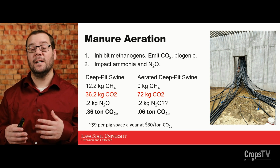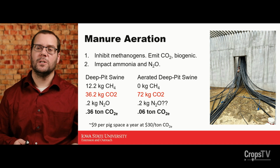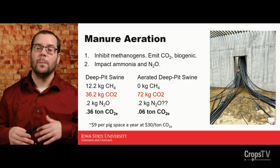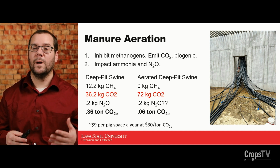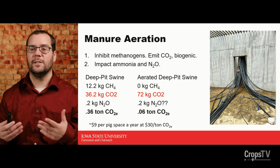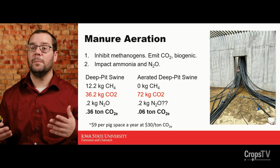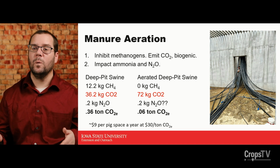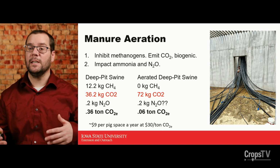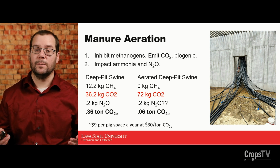The other thing it does is it helps break down the solids within the manure quite a bit, much more so in the summer than in the winter because it is a temperature-driven process. But aerobic reactions tend to be a lot more energetic, and because of that, bacteria can operate much faster if there's air. So they're hoping that that might make it easier to agitate and pump out the manure, as well as that low rate of bubbling always occurring might make the manure a little fluffier and keep more solids suspended in it, giving it a more homogeneous product.